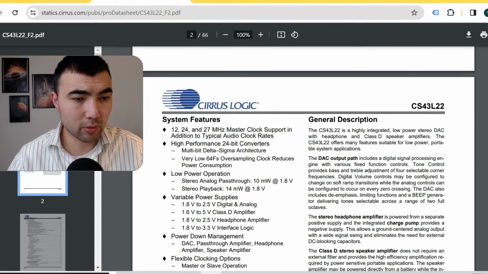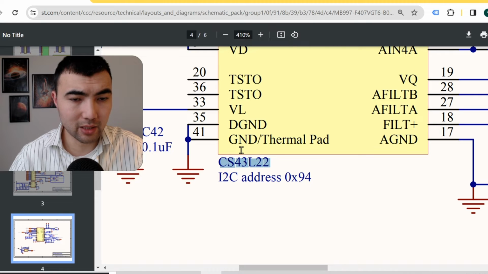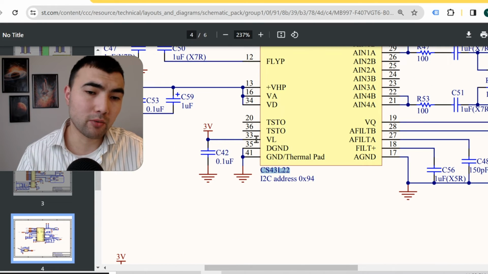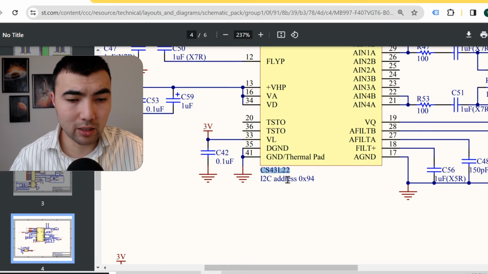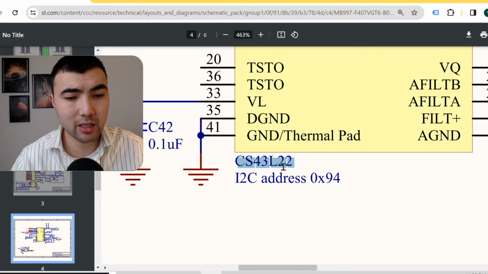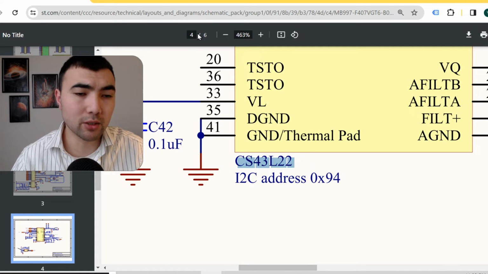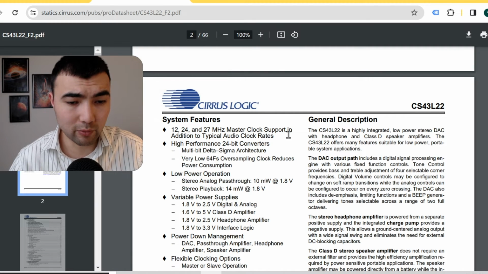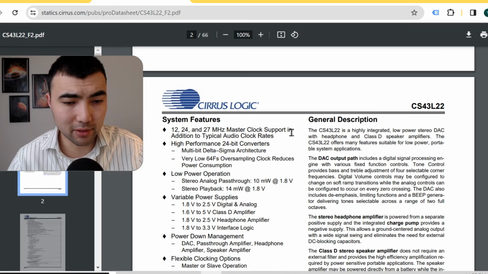To do that, first let's check the schematic of the board, and we can get here the name of the stereo DAC. It has this name, CS43L22. Based on that, I could find the datasheet of this integrated circuit.